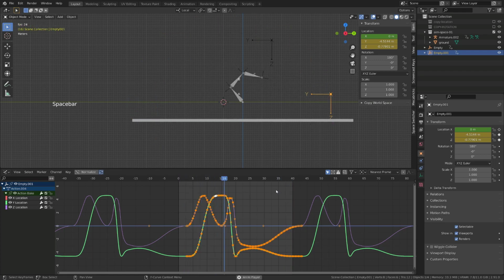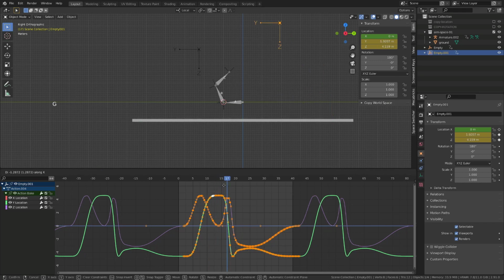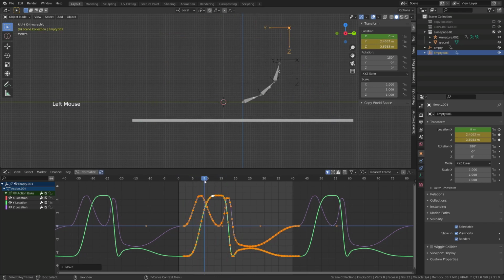And now, if I want my chain to avoid going through or clipping with the plane we have created, I can simply work on the curves or the animation of the different empties. So I will select the first empty and work on its Z location curve.